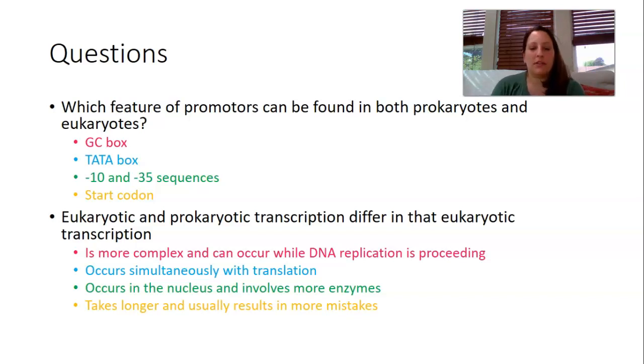Eukaryotic and prokaryotic transcription differ in that eukaryotic transcription: is it more complex and can occur while DNA replication is proceeding? Does it occur simultaneously with translation? Does it occur in the nucleus? It involves more enzymes. Or yellow, it takes longer and usually results in more mistakes. So I'll give you a second there.